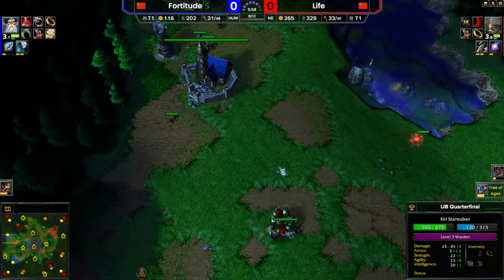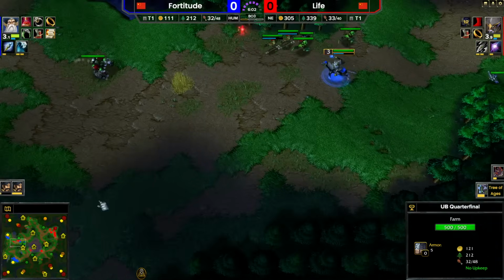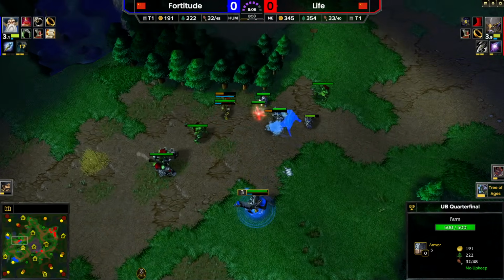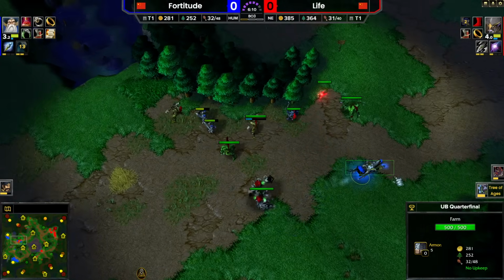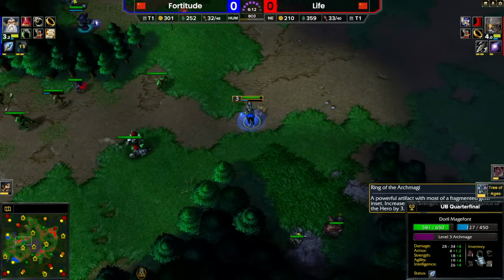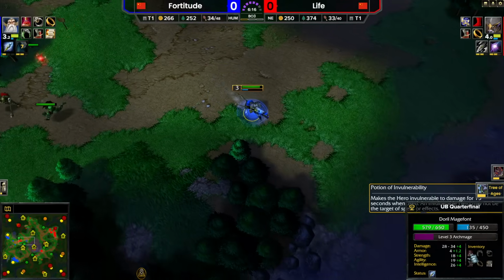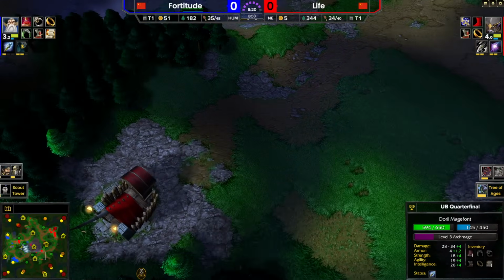Seems to be a very good game so far for life. And 40 doesn't have much at all. 40 is kind of getting owned so far. Wants to take out one Shadow Priest at least. He got that one. Oh, he stole the big invuln, by the way. Right? Must have stolen the big invuln over here.